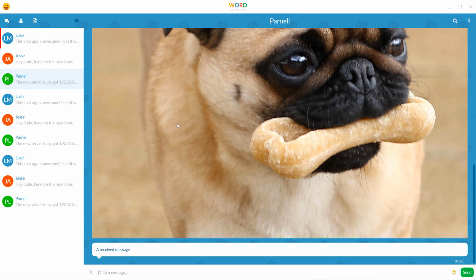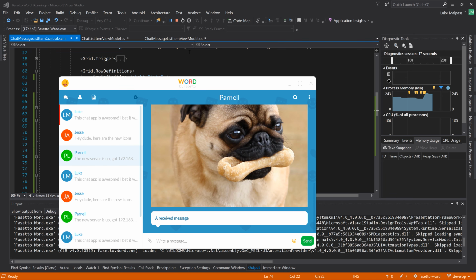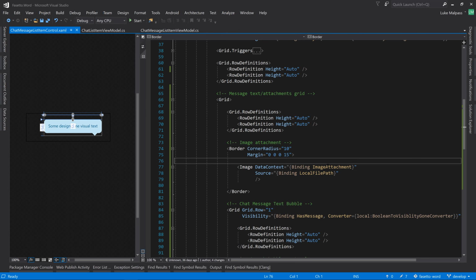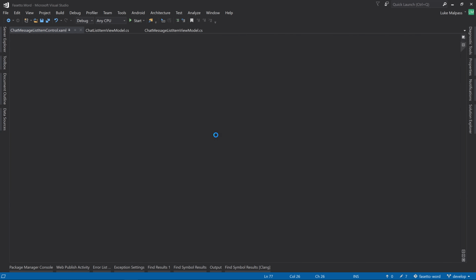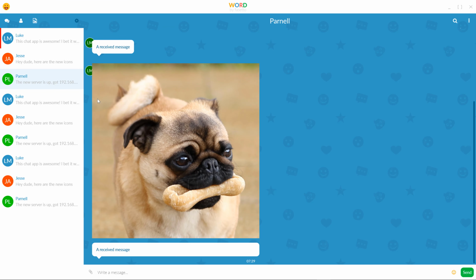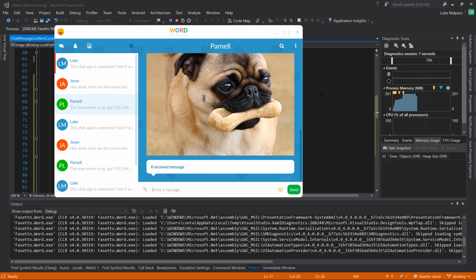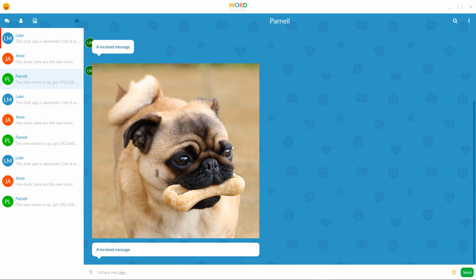It's also a bit large, and we don't want that to continue to expand indefinitely. So it's good that it resizes with us, but I think we want to put a limit on that size so that it's never too large. So let's simply put a max width on this of, I don't know, 600. Let's see what that looks like. So that the image can never just keep growing to crazy size. That's better. So that's a nice big picture, and that's its limit. You can change that to whatever you like, but I think that's a big enough picture. Otherwise, you start getting distracted with the huge image, especially if there's multiple.